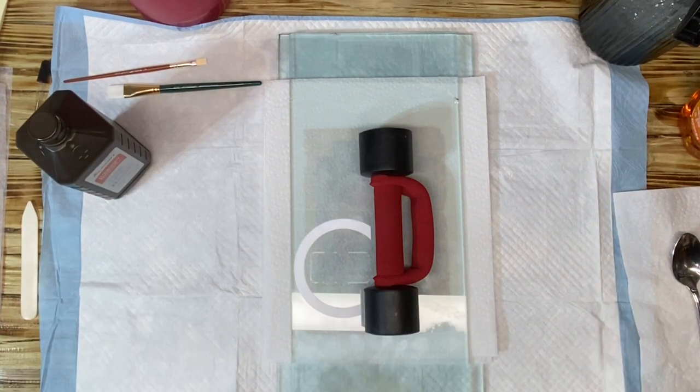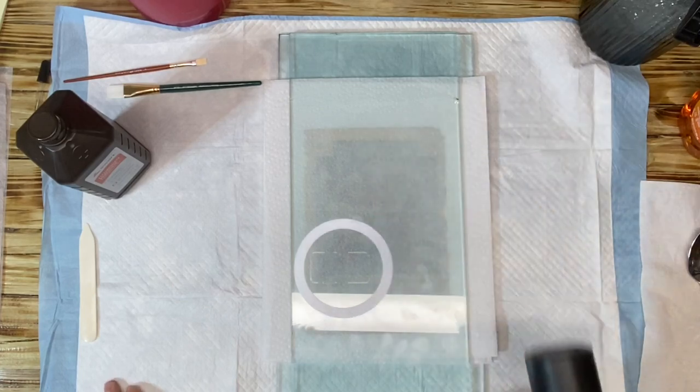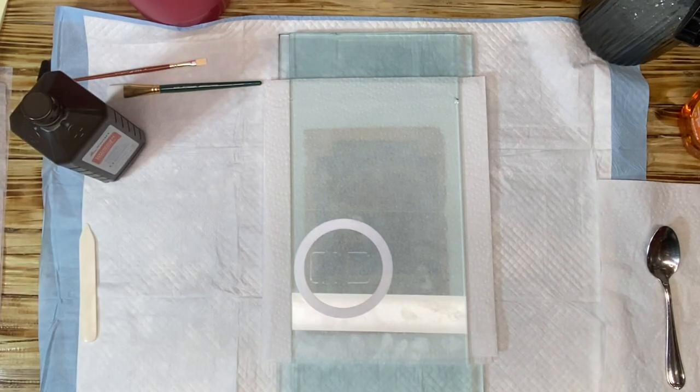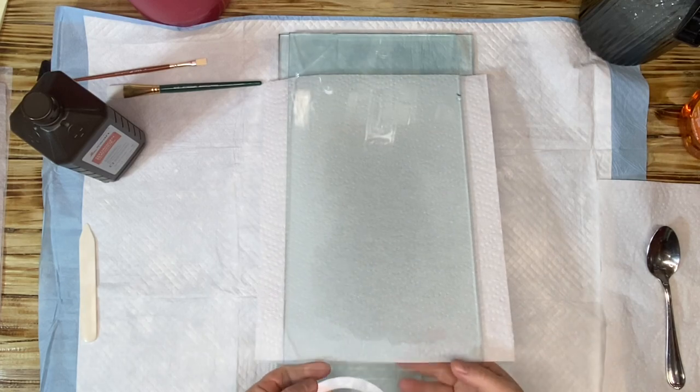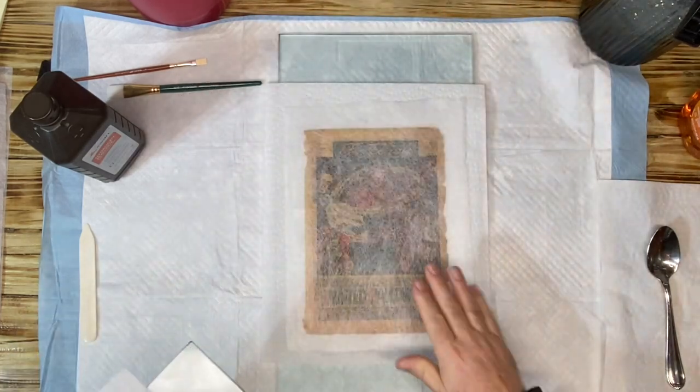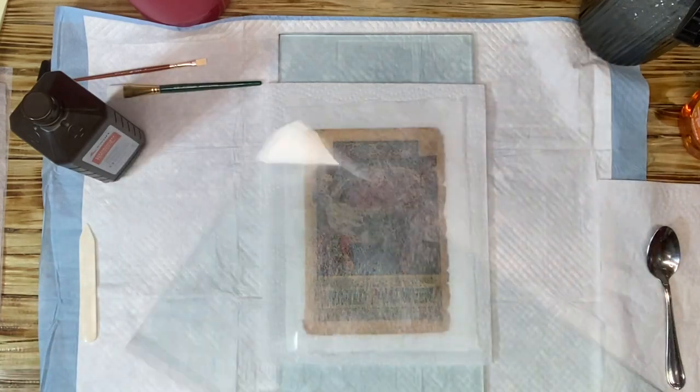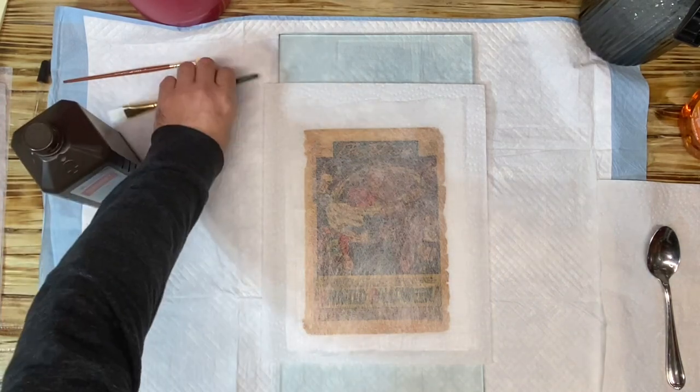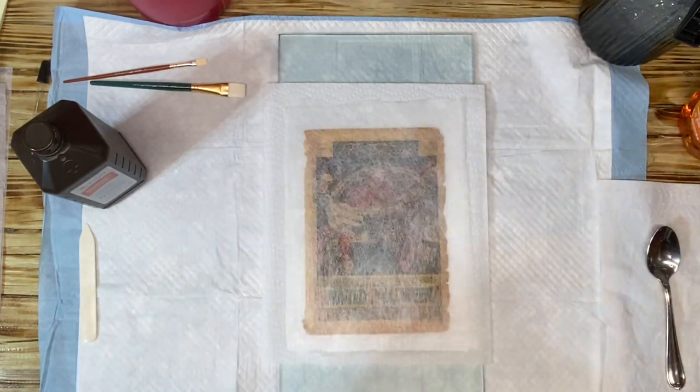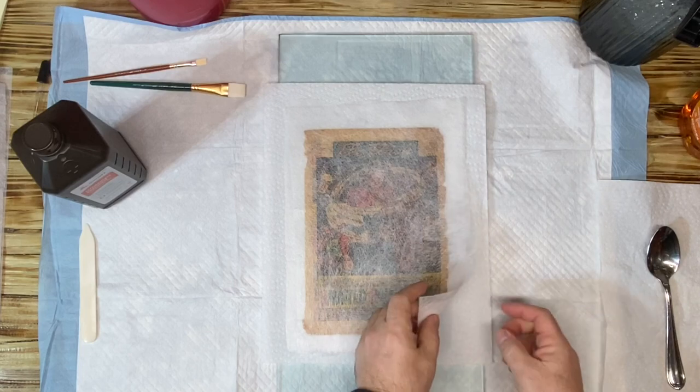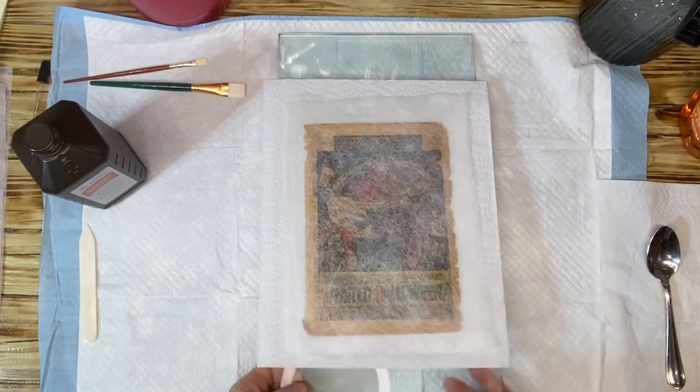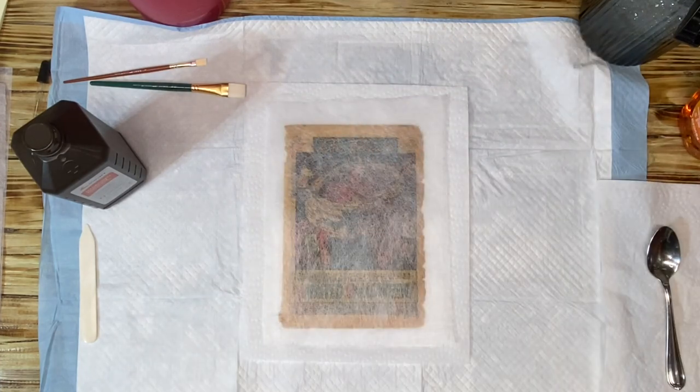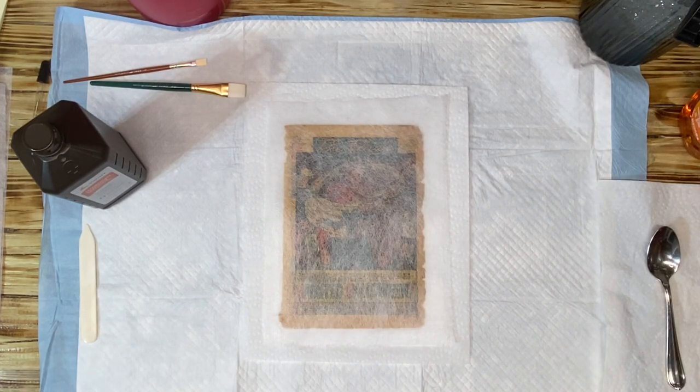Okay guys, we are back. And this is going to be the last segment for this upload. And what we have here is the splash page of the Flash comics. And it has been resting between my two pieces of glass. Now, what I did just to give you some history was that I did soak it for approximately three hours or so with the concoction solution of chloramine T, some hydrogen peroxide and Palmolive. It's wet the glass, which is good. And I soaked it for about three hours.